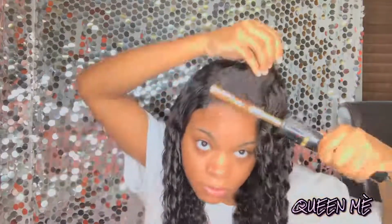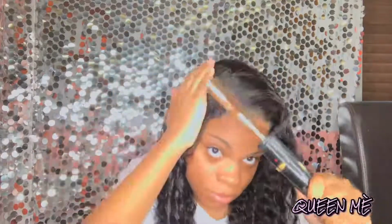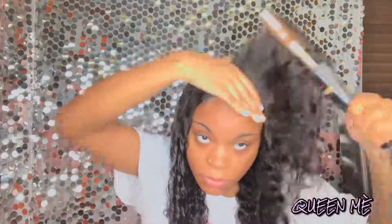Here I'm hot combing to set my part in place and where I want my hair to go. And at this moment I started to see that I need to pluck because I didn't really like how dense it was in front of my hairline. So after that, this is what I plucked.